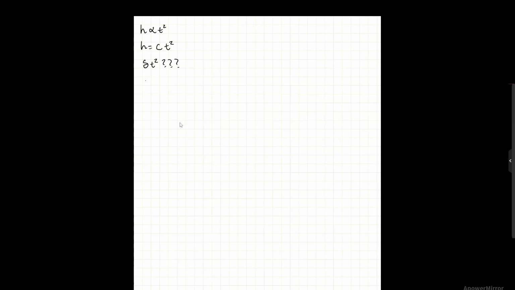So we want to find the uncertainty in u, which is t squared, a function of some time t. In this case, f of t just equals t squared. So u equals t squared. That's the function we're working with. Now, we're going to apply the same exact formula that we had before.